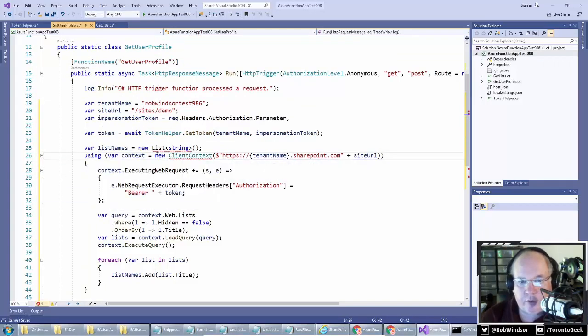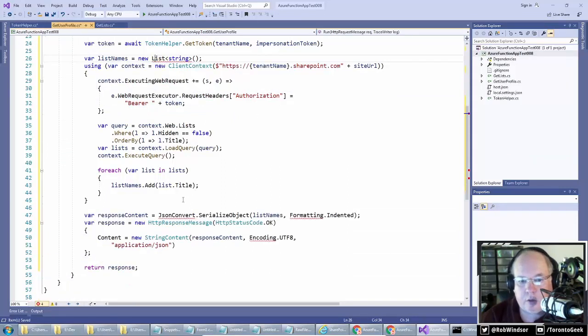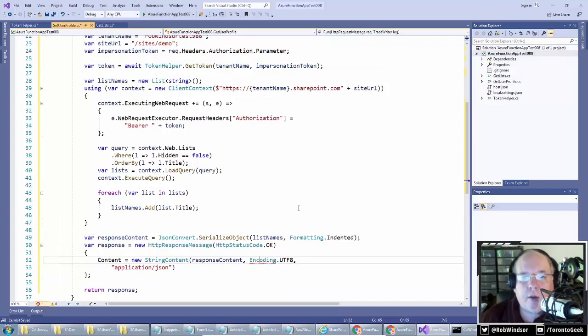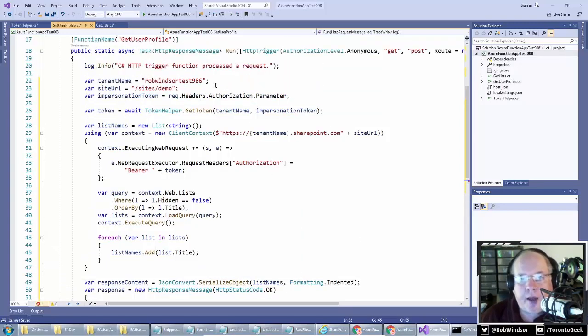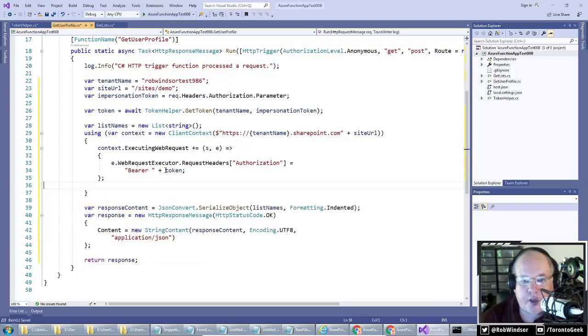So let me go ahead and add those. And what we want to do now is get the user profile information rather than the list information. So this is all to do with lists. So let me go ahead and delete that. And let me go ahead and delete that.